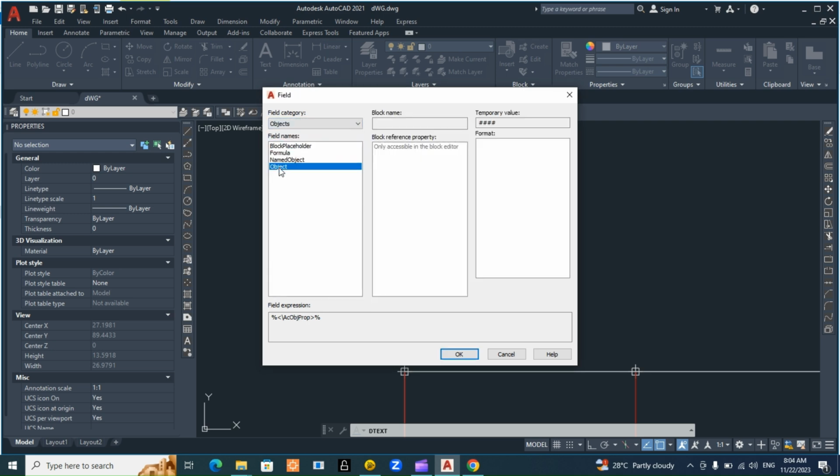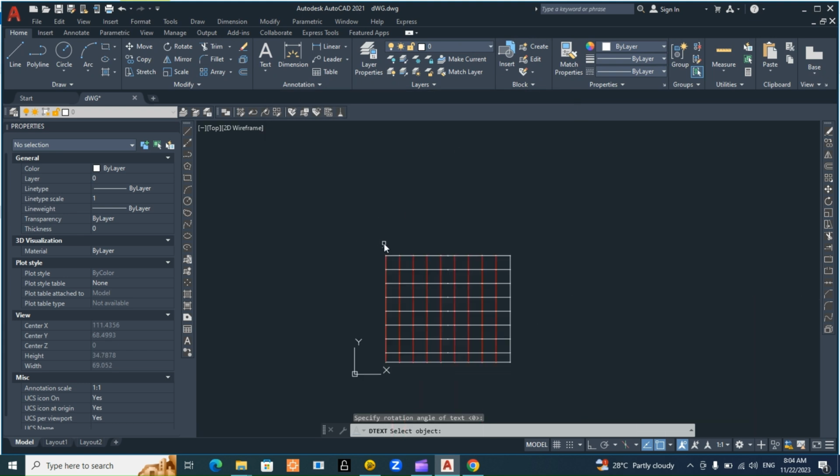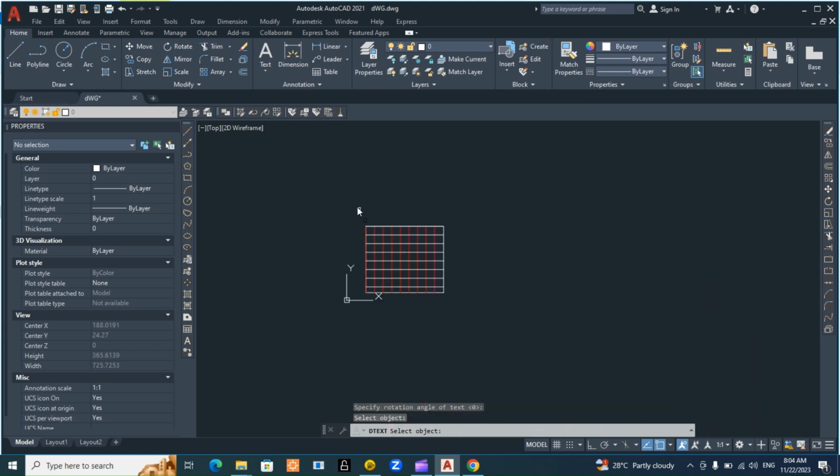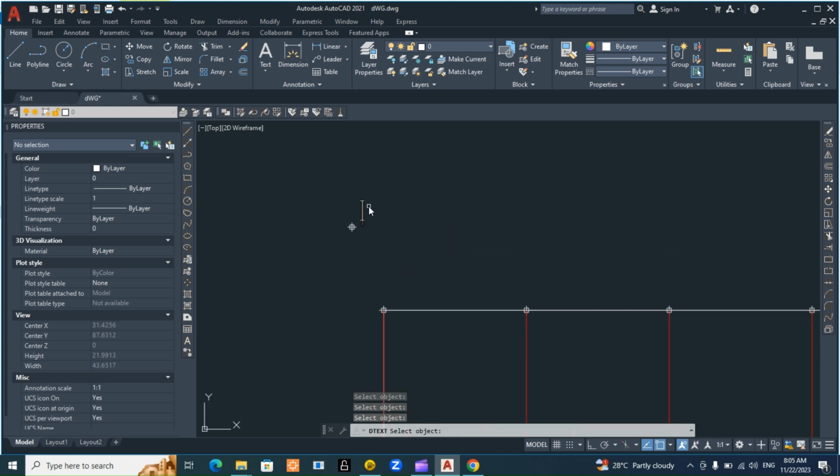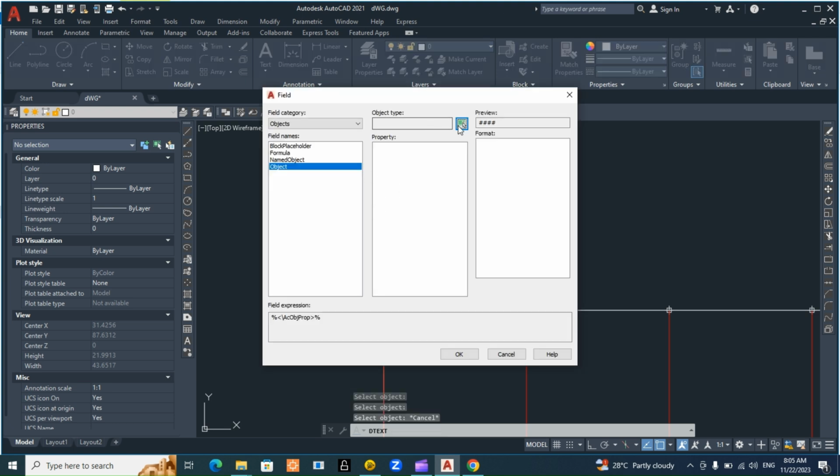I will choose again objects. Then click here object type. I will choose object.